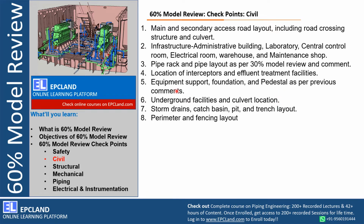Underground facilities we already discussed. These are looked into with respect to interference with other facilities, especially with respect to piping and civil, because these are the two disciplines where both the items go underground. So those interferences have to be reviewed. At road crossings, maybe culverts are used, so what kind of culvert design is used, what is the depth of the culvert, how many pipes are moving inside the culvert, and how it is coming above ground. So all those interfaces are discussed and reviewed during 60% model review.